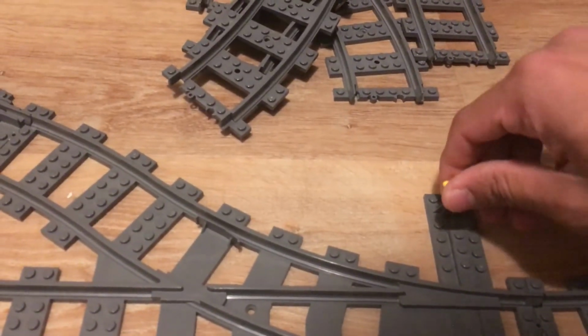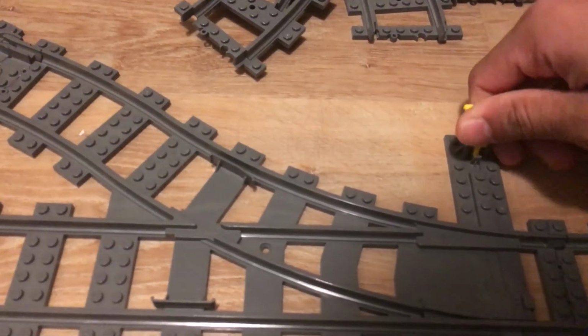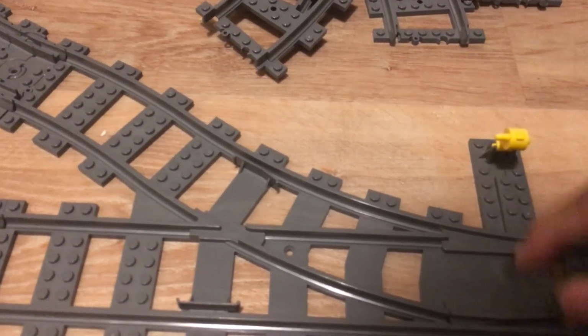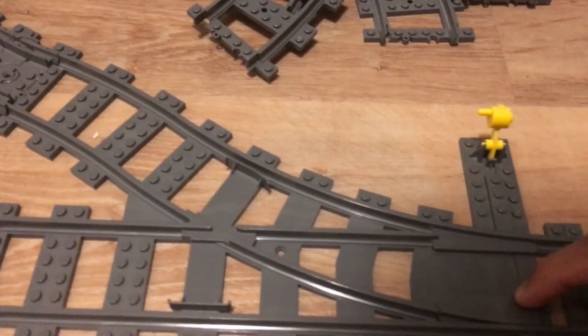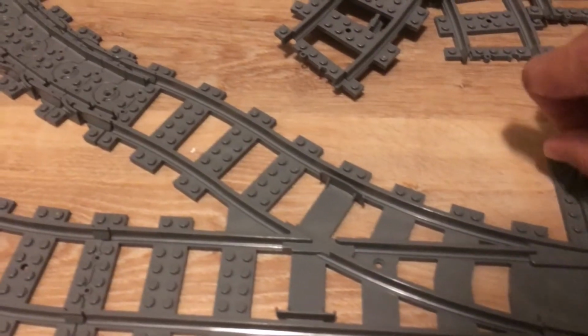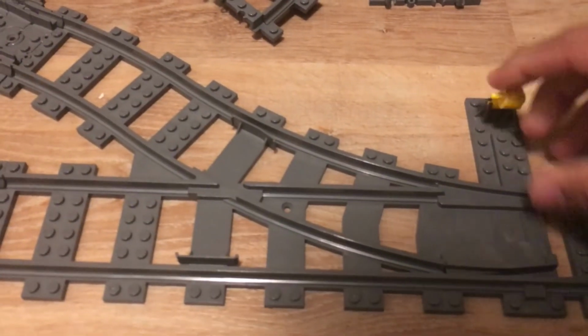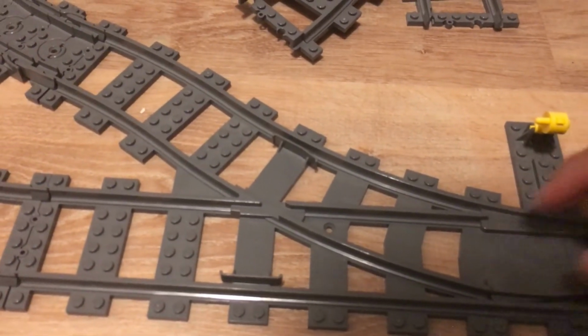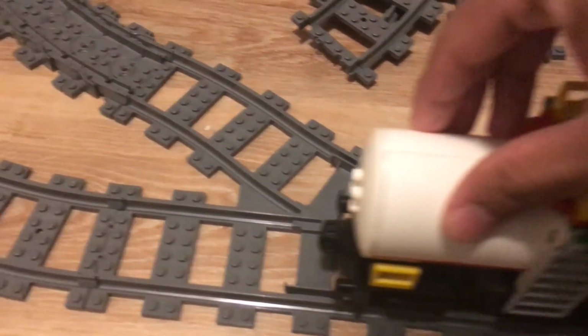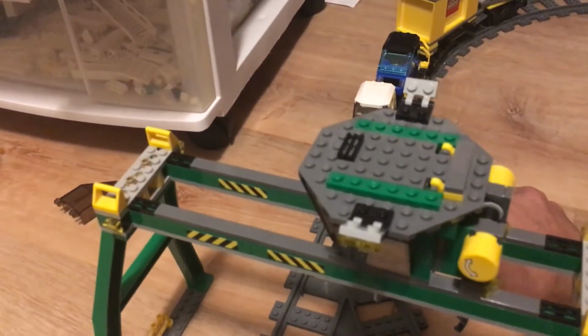These yellow pieces, what you can do is switch these buttons, and these tracks move, and this makes the train turn here. And what if you change it to this? I think this train will go straight right here. It's pretty good.